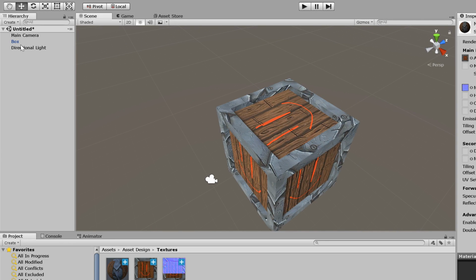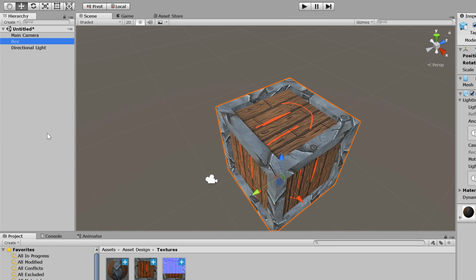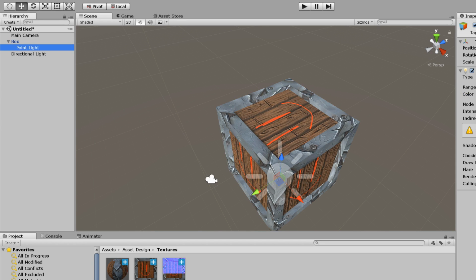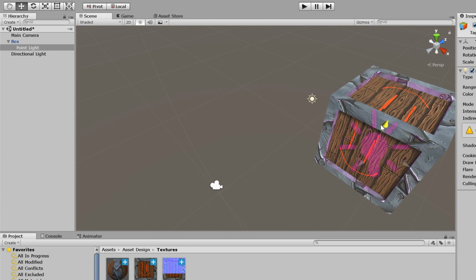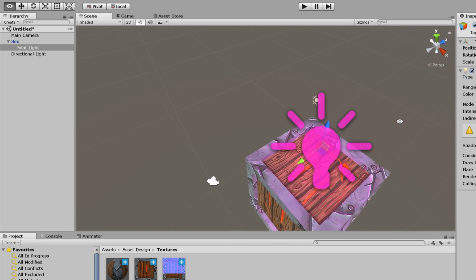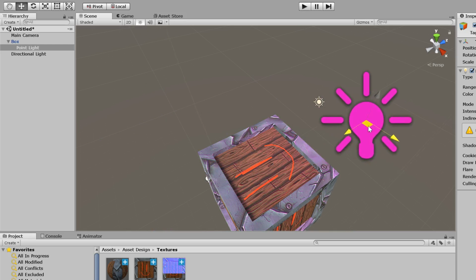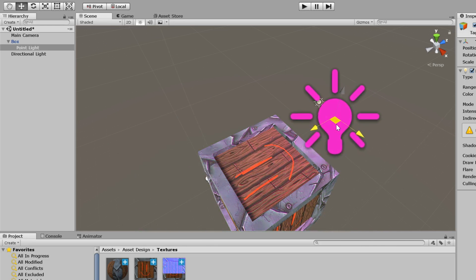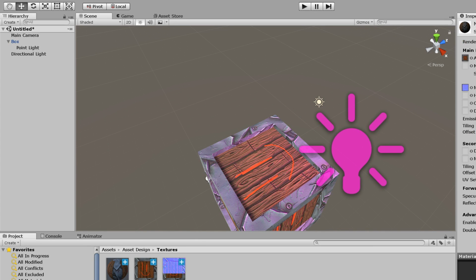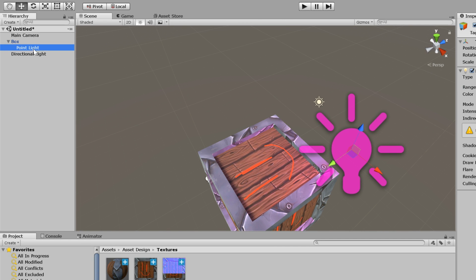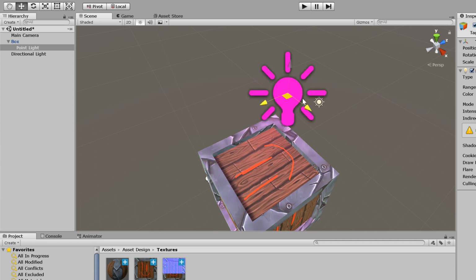And if I add a light in here, create a light, I'm going to create a point light. I'm going to make it purple so you can see it clearer. Hopefully you can see that all the details are actually reacting to light. They're actually casting shadows and stuff. If I turn it off again, I'm just going to set this to 0. It looks completely flat when I rotate the point light around it. It's just pure flat. Is that cool?